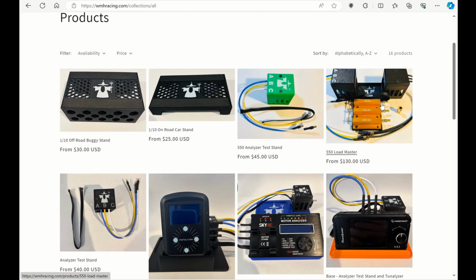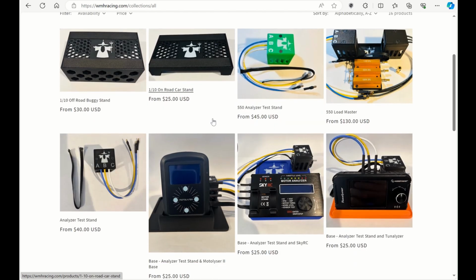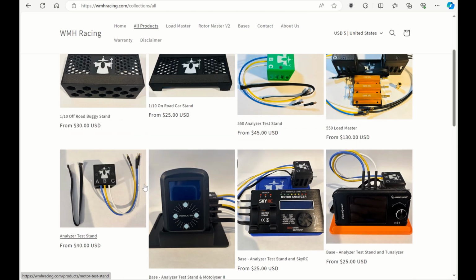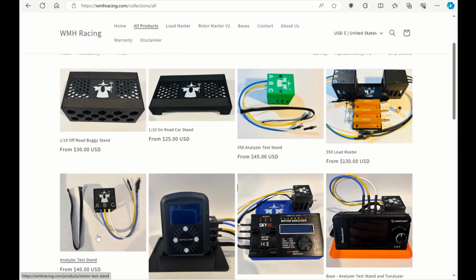This right here is a Load Master for the 550 motors. One of these days I'll get into testing bigger motors. Right now, it costs enough money just to keep up with the 1/10 motors. Okay, this right here is for the 540. This right here is $40. The 550 stand is $45. So this is for the 540. It doesn't say 540, but it is. The 540s are the ones that the 1/10 cars have.